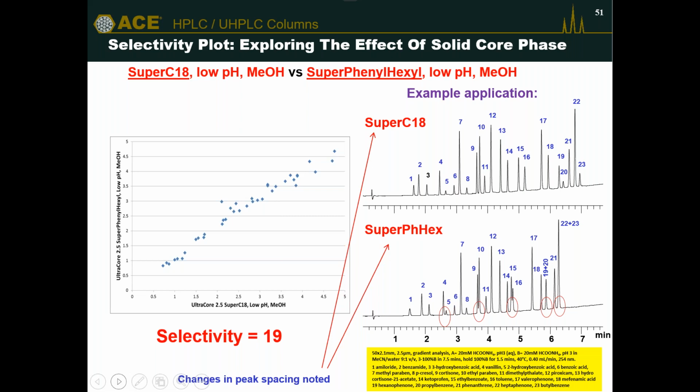You still get very big differences in selectivity. So choosing 2 very different columns and then looking at the solvents, so the organic modifiers, and the pH you're running at can really give you a significant method development space.